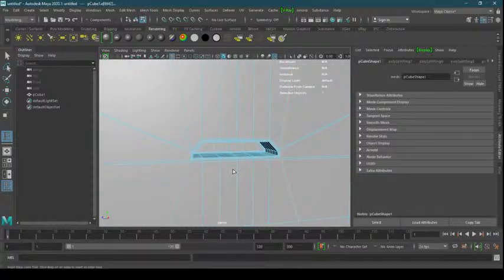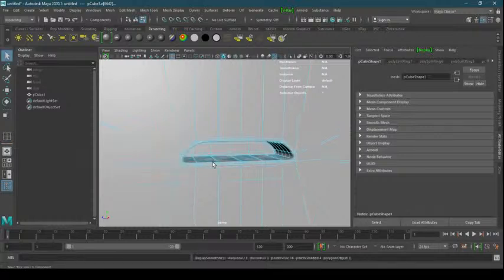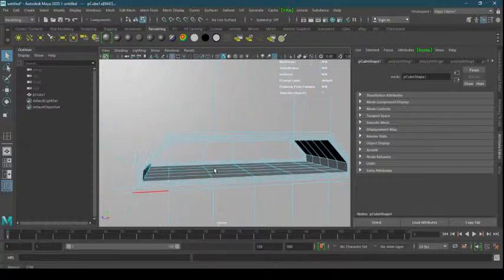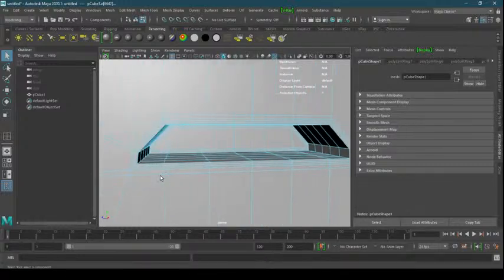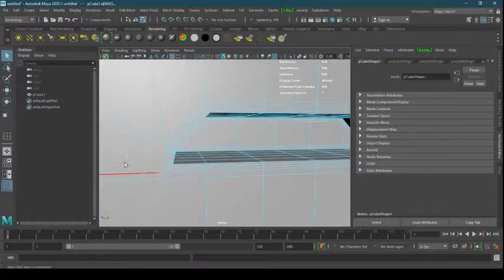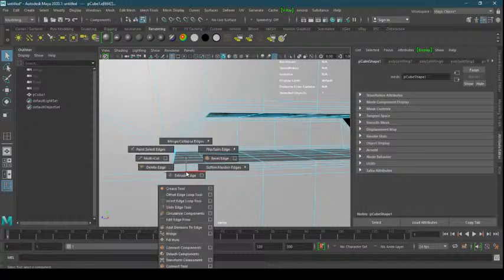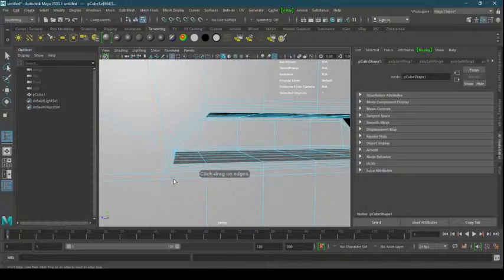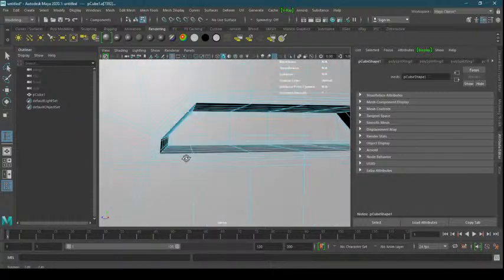So now I will press 3 just to see what's going on. Okay, still we need more. That means we need to add more here inside here.